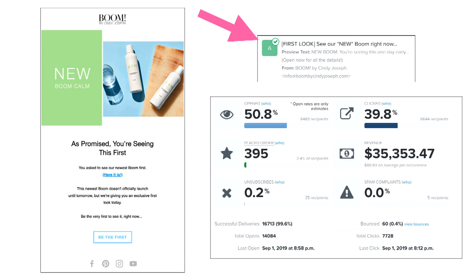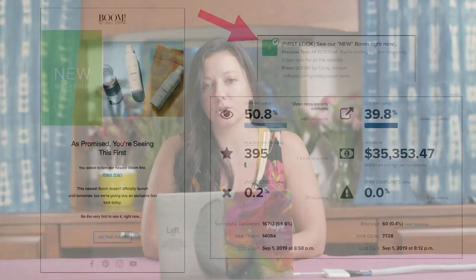One point I want to make here as a reminder is that they got this email because we sent them to an opt-in page and they signed up for it, right? They put in their email. We built anticipation for this BoomCom launch. So it's always a good idea to build anticipation for your sales, product launches, giveaways, anything you can make your customers sign up for and tell you that they want. That's going to increase your open rates and your click-through rates.